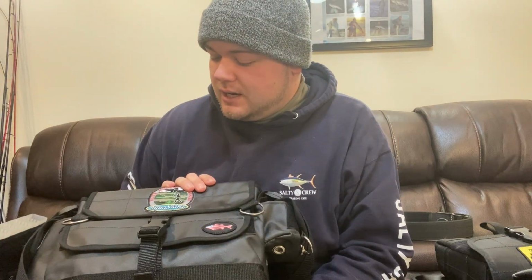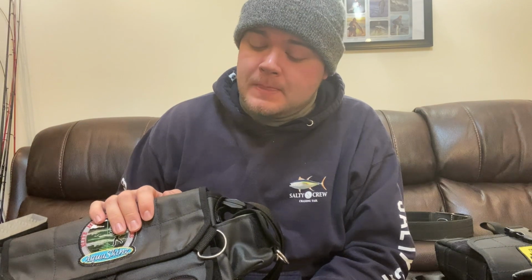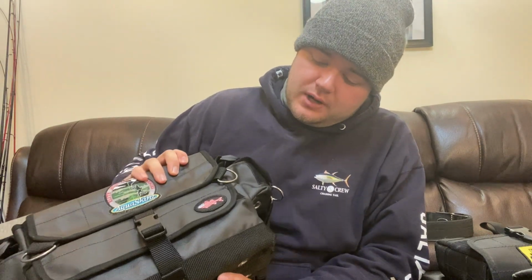So for the time being, I feel like this is probably the best bag of choice for my shoulder bag that I'm going to be currently using, paired with my Bucktail Gear Up pouch, which will be on my belt. I'll get into a later video on how I'm going to rig my belt for this coming season. And like I mentioned previously, this will not be that topic of discussion. So that pretty much concludes this video.